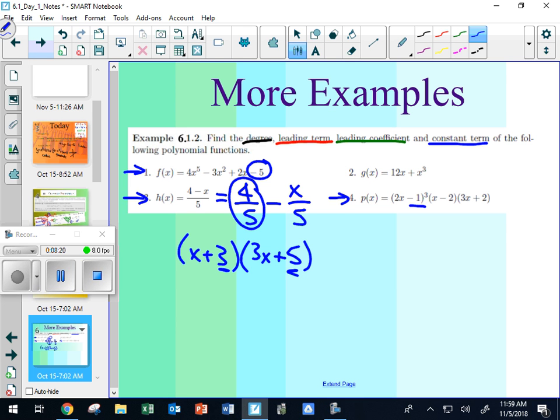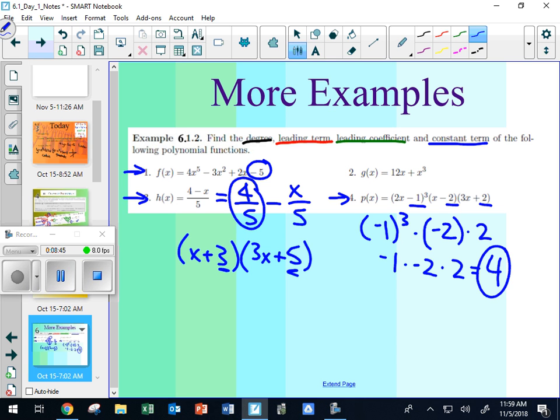So if we want these numbers multiplied together, we have -1, and see that it's to the 3rd power. So that means that we have -1 to the 3rd power times -2 times 2. And what does that give us? Let's see, -1 to the 3rd power is -1. That's -2, that's 2. So we just get +4. That would be our constant term. What's our constant term for this one? Just 0. There's nothing that's not associated with x, so it's just 0.